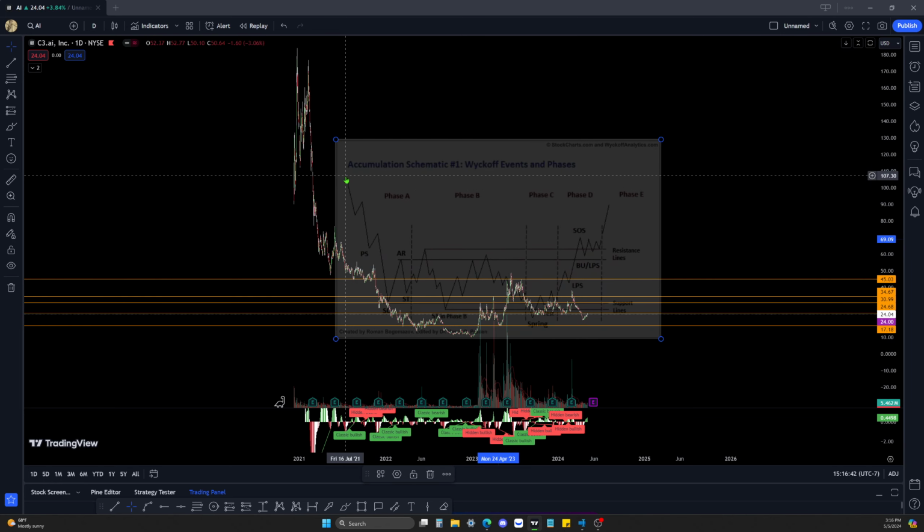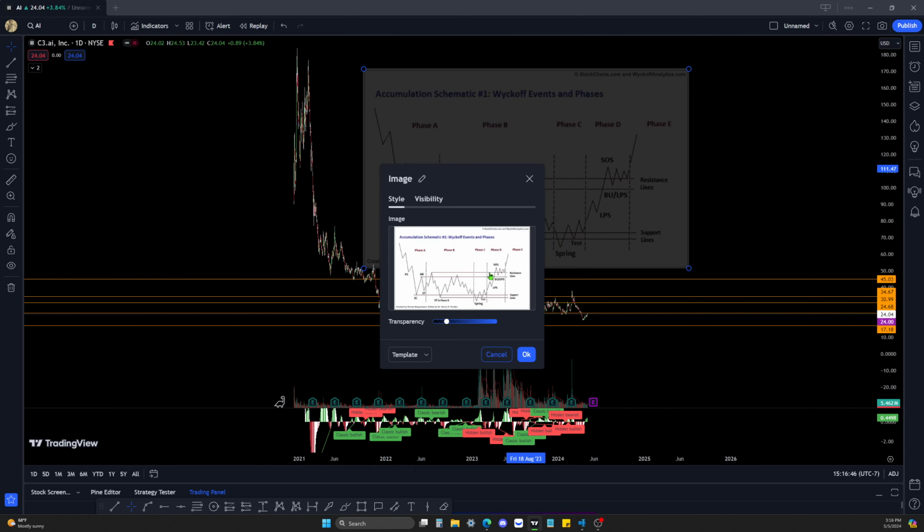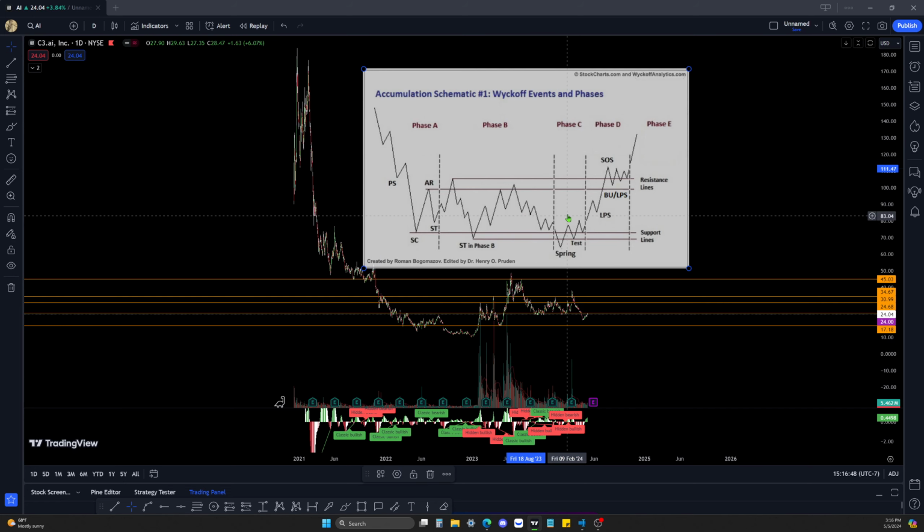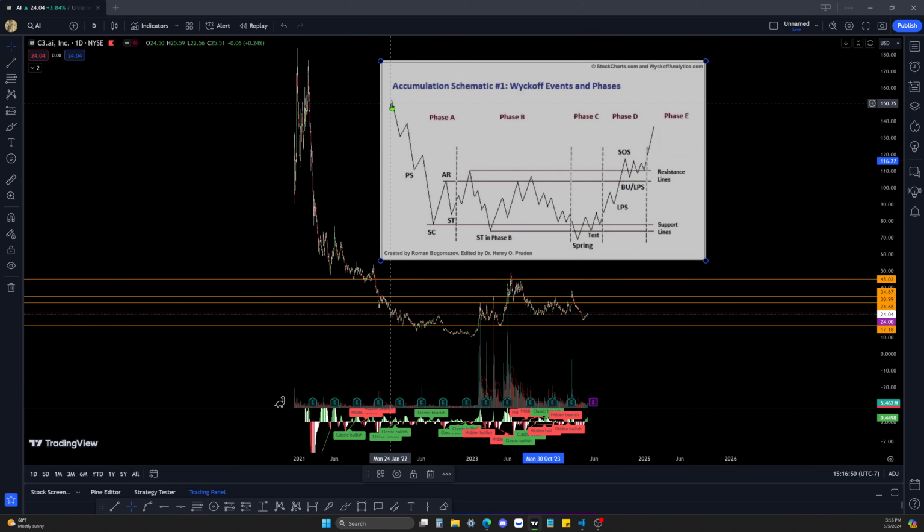So, we have that large decline in price in phase A. We just changed the transparency. You can see this a little bit better in this example. So, again, we see that large decline in price. Have a few upthrusts here and there, but not making a substantial move until we pretty much get around the lowest of the low, or our ST here, around $11 or so on AI.